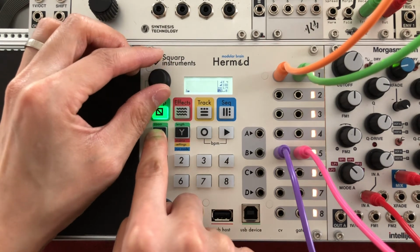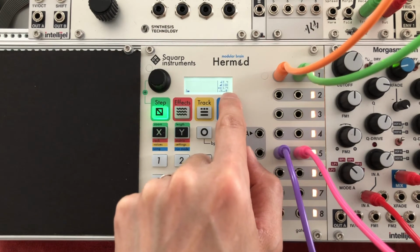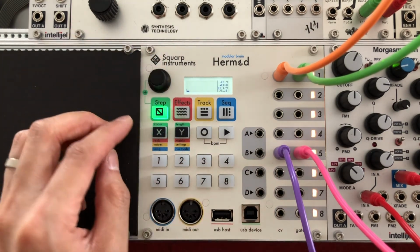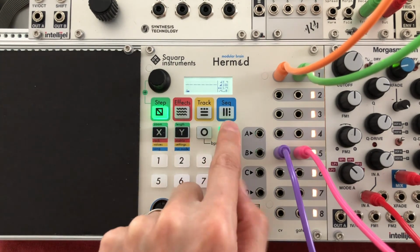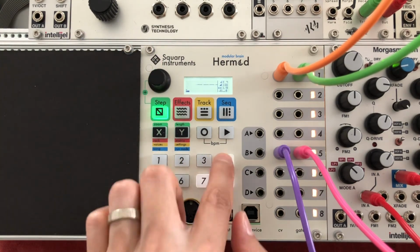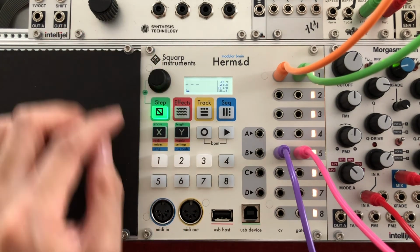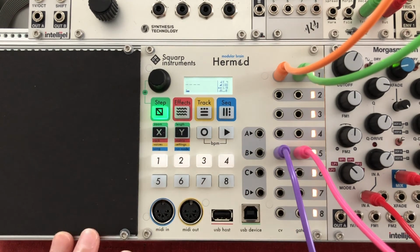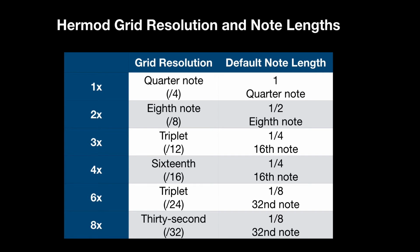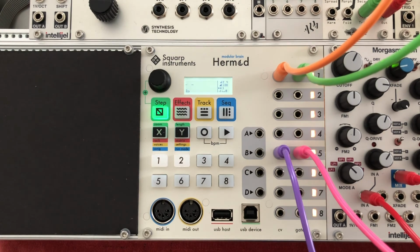So at times 3, you get triplets. And then you go into 1/4 size, which is 16th note. If I go in one more zoom level, you enter at the resolution of 16th notes, and each step is a 16th note. There's a times 6, which allows you to enter things at the resolution of 24 notes. And then finally, at 8, you can enter the resolution of 32nd notes. So using this information, you can essentially enter up to 32nd note steps in the Hermod, and you can zoom in and out and back and forward to be able to enter notes at very fine rhythms.